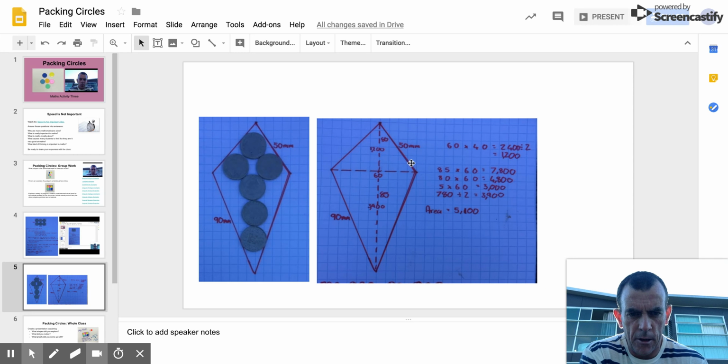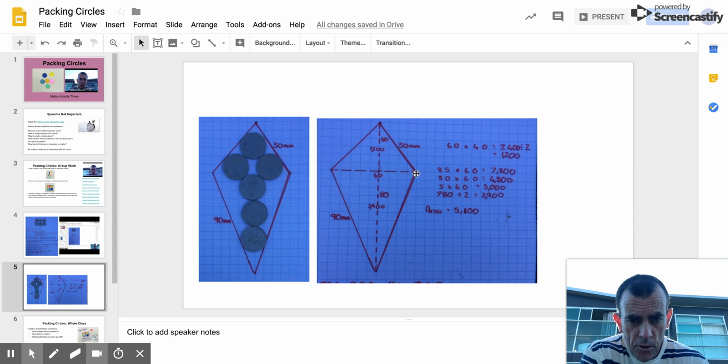So to calculate the area of a triangle, we take the length of the base of the triangle. In this case, along here, it's 60 millimeters. And then we take the height of the triangle from the high point down to the base, and in this case, it was 40 millimeters. And we multiply those totals together. So 60 times 40, that gave me 2,400. And then there's one more step, and that's to divide that by 2. So half of 2,400, or 2,400 divided by 2, gives me 1,200. So the area of that top triangle is 1,200 millimeters.